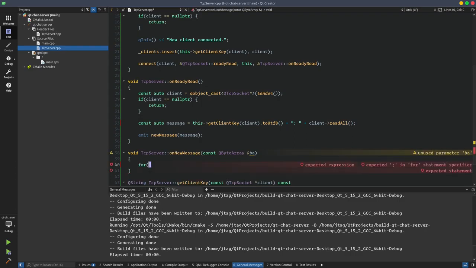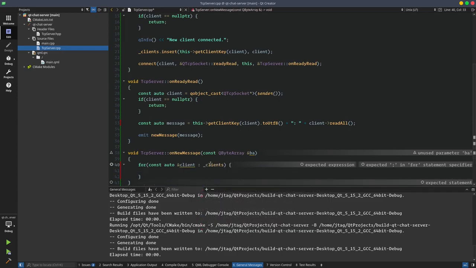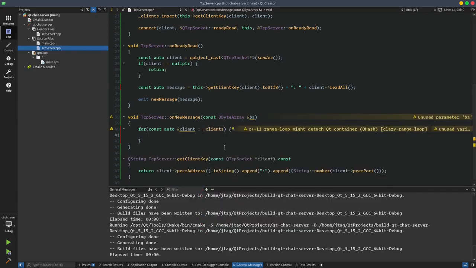Let's create a loop and loop through all clients and send them the message. So we can get a reference to our clients class member here. As you can see, in new versions of Qt, there is a new warning here that has autocorrect that will change this to qAsConst and convert this to a const value.